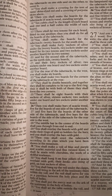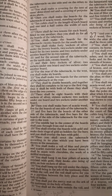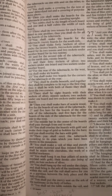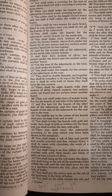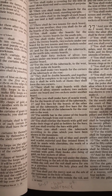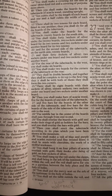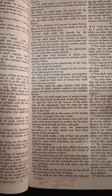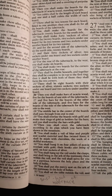You shall make a veil of blue and purple and scarlet material and fine twisted linen. It shall be made with cherubim, the work of a skillful workman. You shall hang it on 4 pillars of acacia overlaid with gold, the hooks also being of gold, on 4 sockets of silver. You shall hang up the veil under the clasps, and you shall bring in the ark of the testimony there within the veil, and the veil shall serve for you as a partition between the holy place and the holy of holies.